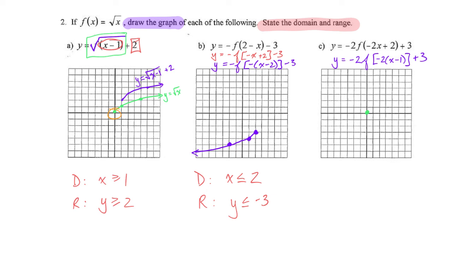Reflect it across the x-axis, causes no change. Vertically stretch it by a factor of 2 from the x-axis, means it's not going to move anywhere. Reflect it across the y-axis, no effect. Stretch it horizontally by a factor of 1/2, no effect. All of my stretches and reflections are not going to affect any point that's on the origin. So the only thing that happens is I shift it to the right 1 and up 3.